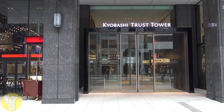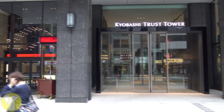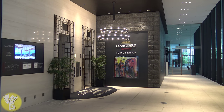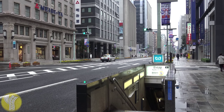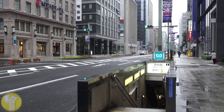The hotel is located inside the Kyobashi Trust Tower. Look for the doors right next to the Lava Rock Restaurant. Go inside and you'll enter the entrance lobby — the Courtyard elevators are just to the left. The hotel is also directly across the street from Kyobashi Station on the Tokyo subway, on the Ginza Line, just one stop from Ginza.